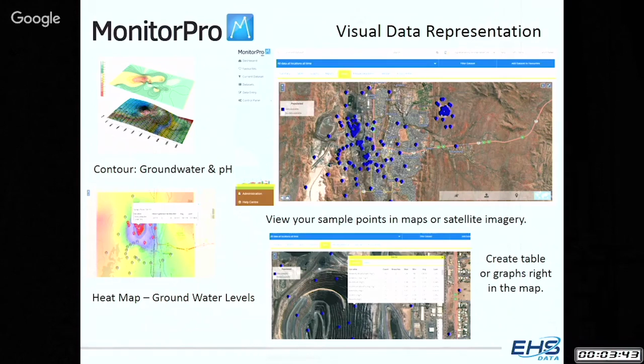You don't need to go back to the system to generate a graph on any particular sample point. You can do it from the map. And you also have it at the most updated time that you can have, depending on cloud coverage, of course, and the passing of the satellite.